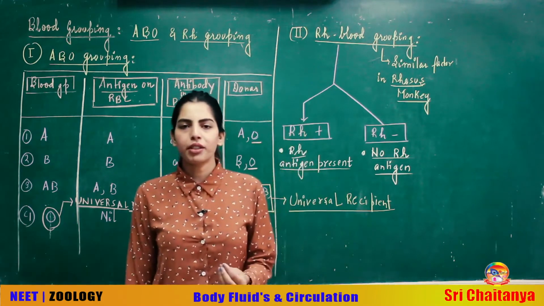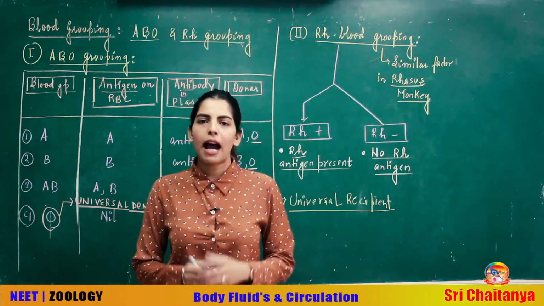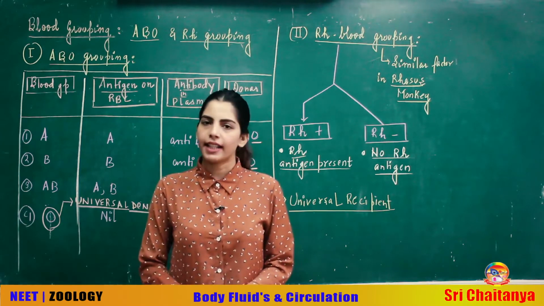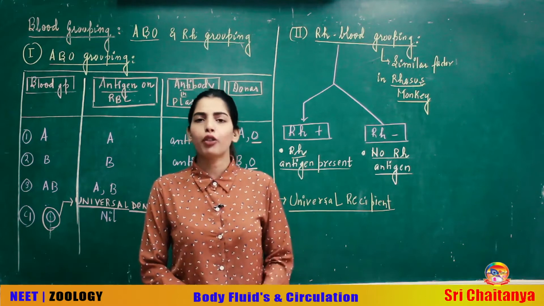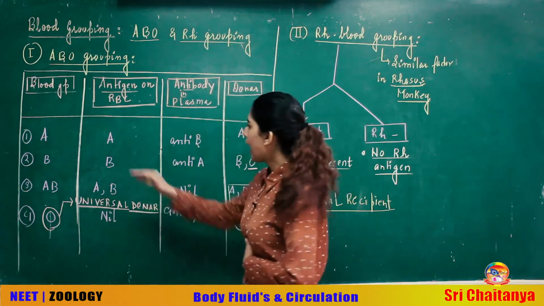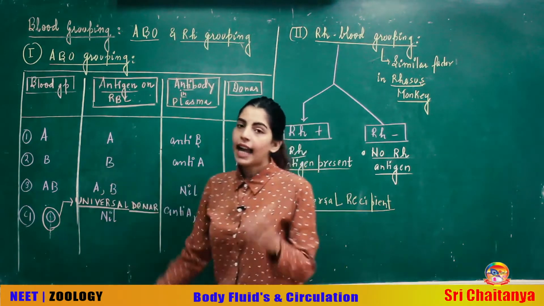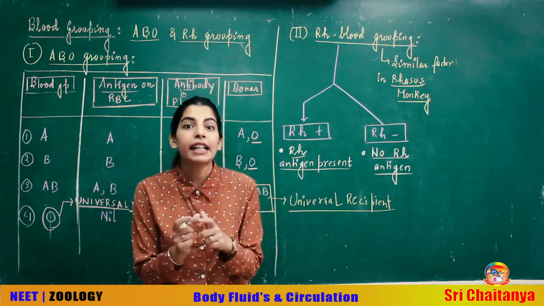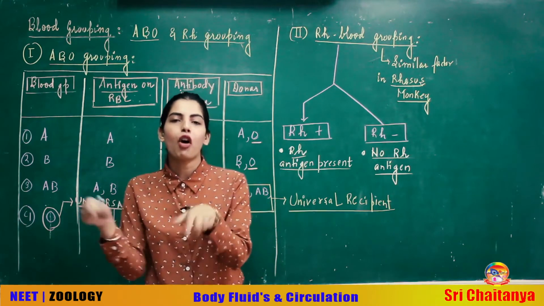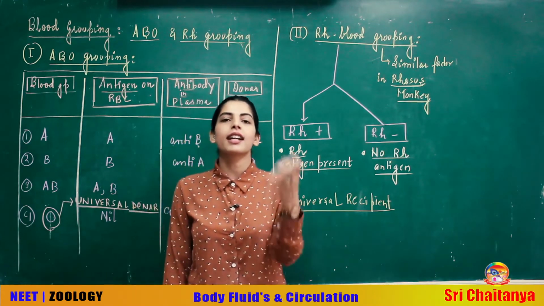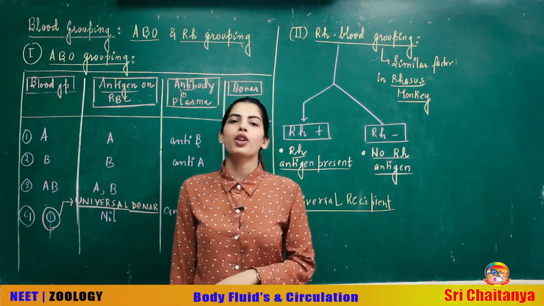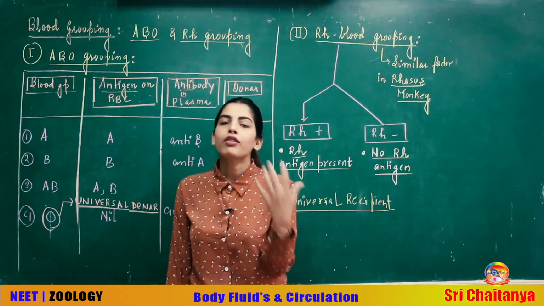Now definitely students, whatever is my blood group, I am never going to form antibodies against it. I will be forming antibodies against all other blood groups which I don't have. So suppose I have A blood group, I have A antigen. Now these antigens, students, don't get confused between the foreign and this and that. These antigens are self antigens. These are the glycoproteins present over your RBC. These are not foreign particles.